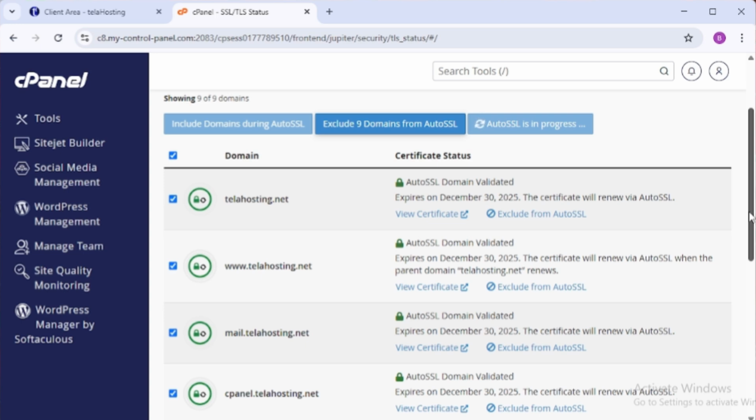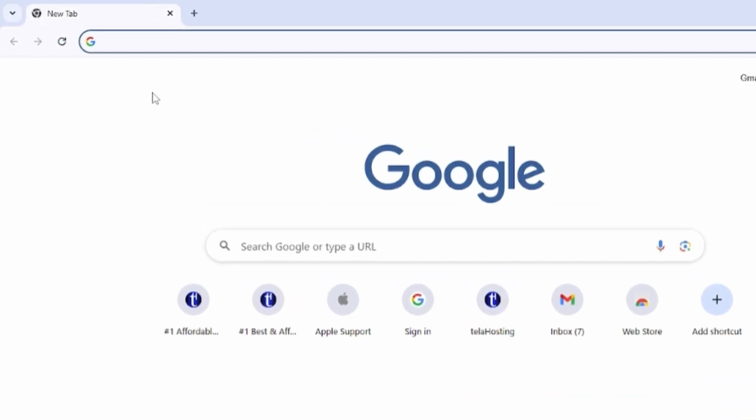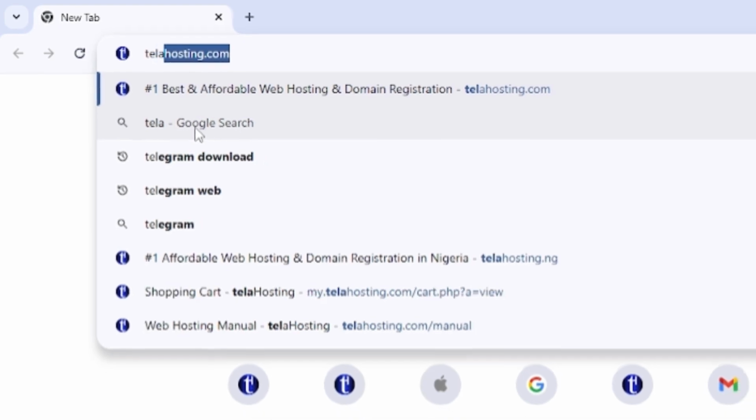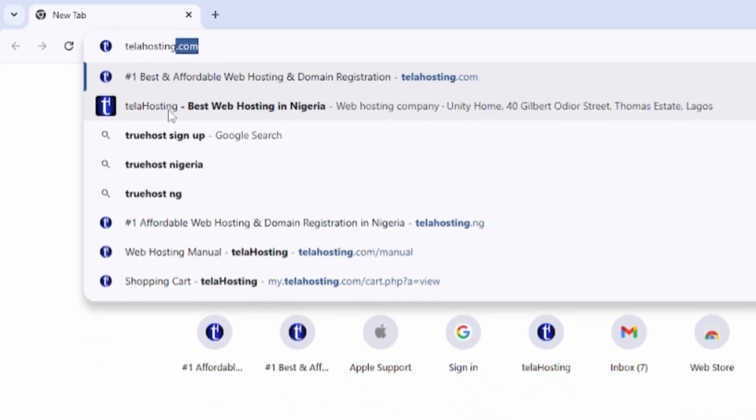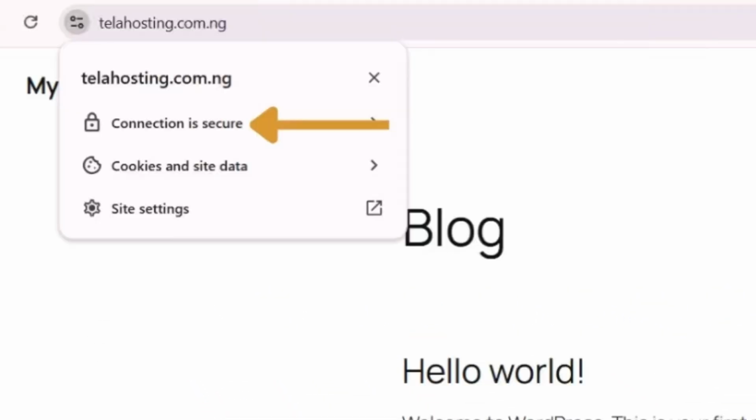So once it's done, it changes from red to green and you can ensure your website has its SSL successfully installed. You can check by inputting your website in a browser and checking for a padlock at the side of the name of your website, or making sure your website is now having a domain protocol of HTTPS instead of HTTP. That's it for now, guys.